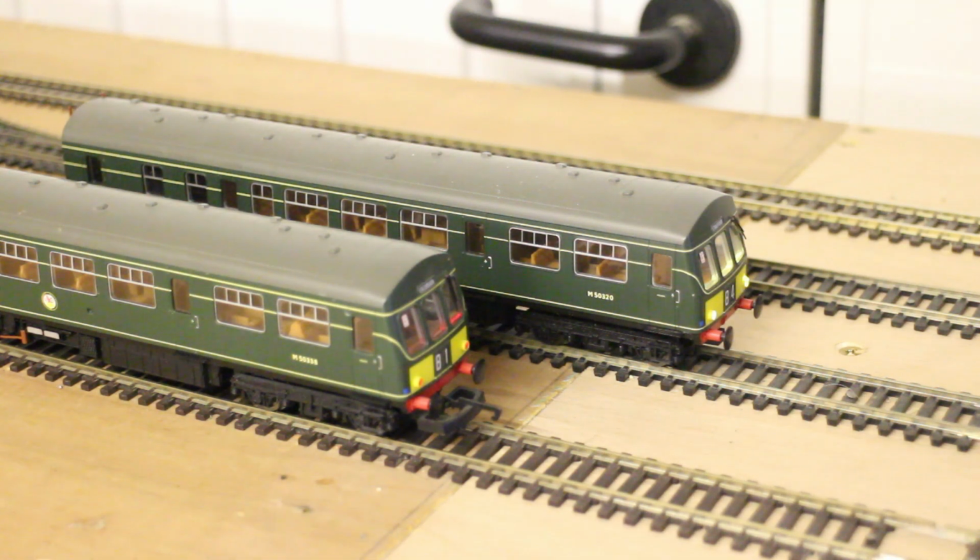Now you can put a resistor across the orange and grey cables, but the problem is that the resistor gets hot. So the way around it is to just put another locomotive on the track at the same time, and then it can do the acknowledgement for you, which is fine as long as you don't mind screwing up the CVs in that locomotive. Because this is a DMU, that's not really an issue. But that is something to consider when you're doing lighting fitting on these kinds of things. Anyway, I've rambled enough, so I'll get the next coach out and then we can go from there. See you in a minute.